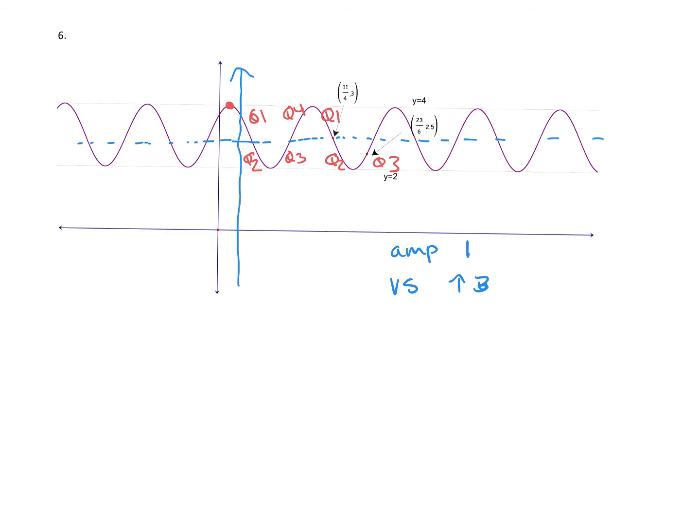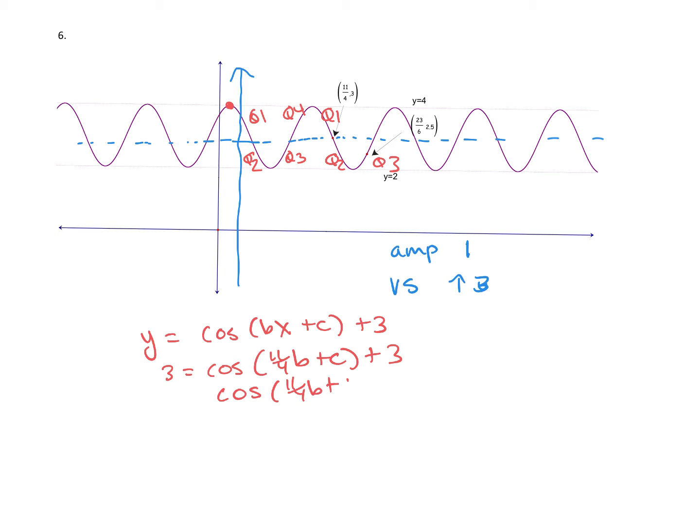So when I go about finding my function here, I'm going to say y equals cosine(bx plus or minus c), it doesn't matter, plus 3. Okay, so let's plug in that point, (11π/6, 3), for x and y: 3 equals cosine(11π/6 b plus c) plus 3. So we've got cosine(11π/6 b plus c) equals 0. It's between quadrant 1 and quadrant 2, which makes sense, landing on the midline. If it were here, that would be π/2, but it's more than one period away from my starting point. So the angle where the cosine is 0 is going to be 5π/2. So that's going to be my first equation.